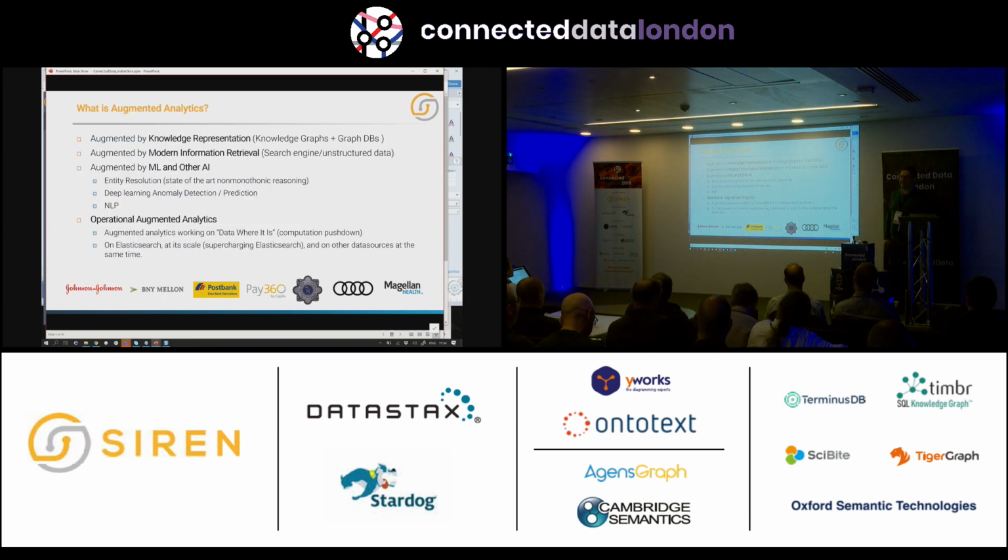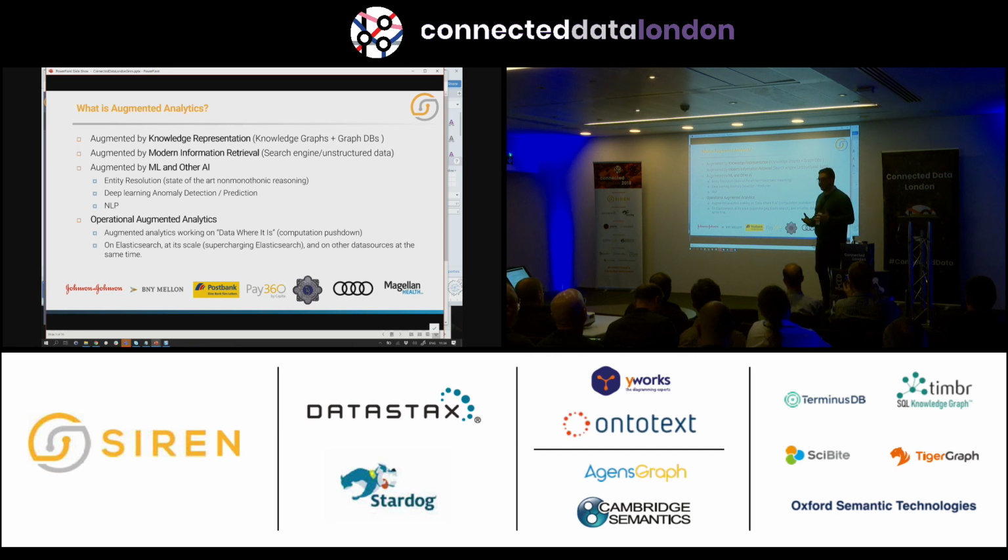This is a term by Gartner. If you Google it, augmented analytics is a Gartner term. Now, if you read those definitions, it's a bit fluffy, right? It says it's the modern analytics, which has a lot of AI. Now let's make it a little bit more concrete. What can that mean in practice? And what you're going to see today, we think it really fits in there, because if you think of Tableau as analytics software, you get your pie chart and your histograms, then what is a modern version of that? What is the next step?